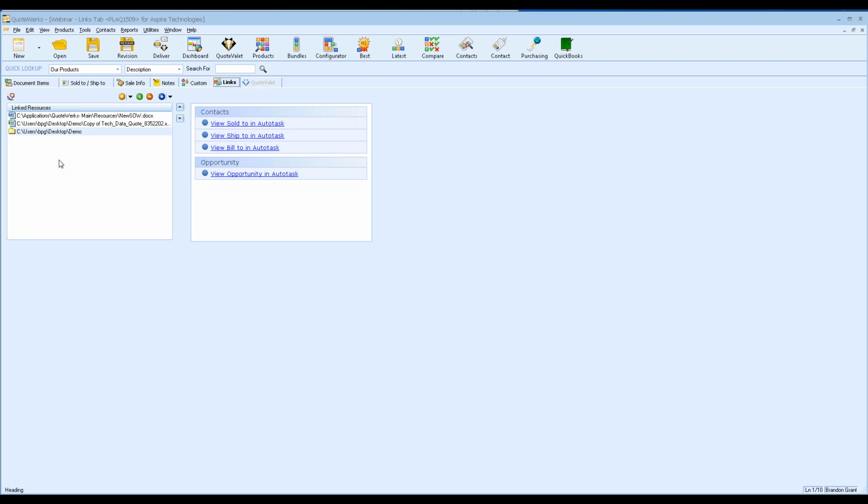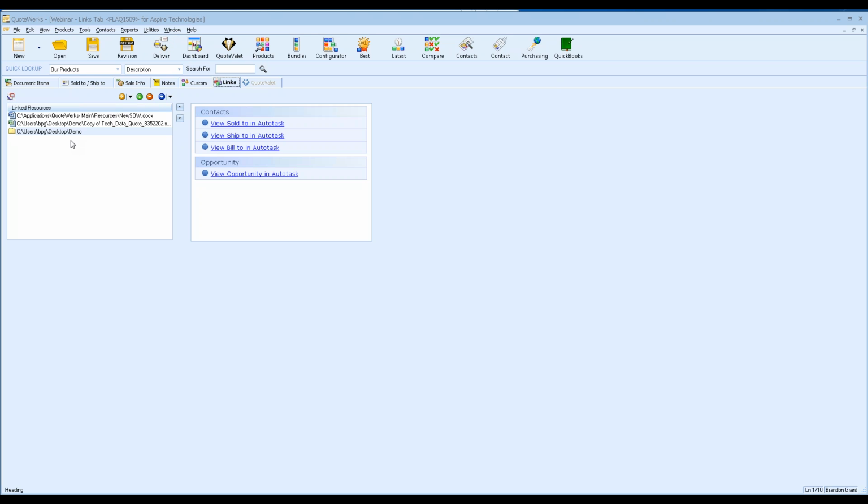So if you have maybe some service options that are only available with certain customers and not others, but you want to leave it in the template so you can remove it, you'll be able to do that. So you'll be able to fully customize these documents. It's a little different than when you're in the Deliver window and you're actually editing the templates, the layouts in QuoteWerks. When you modify those, they are changed permanently. Here, they're only changed specifically on this document.